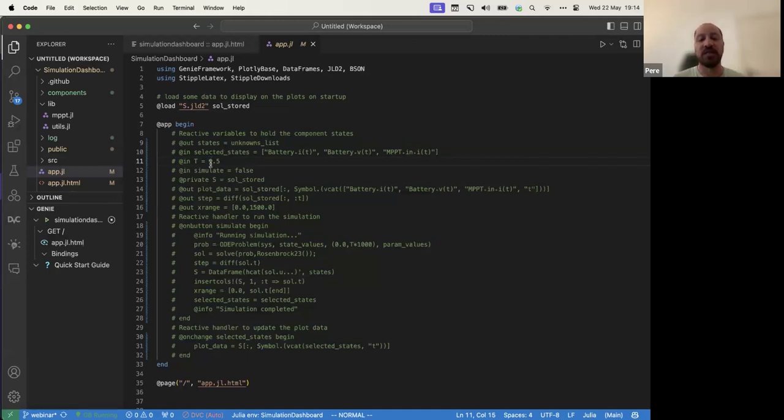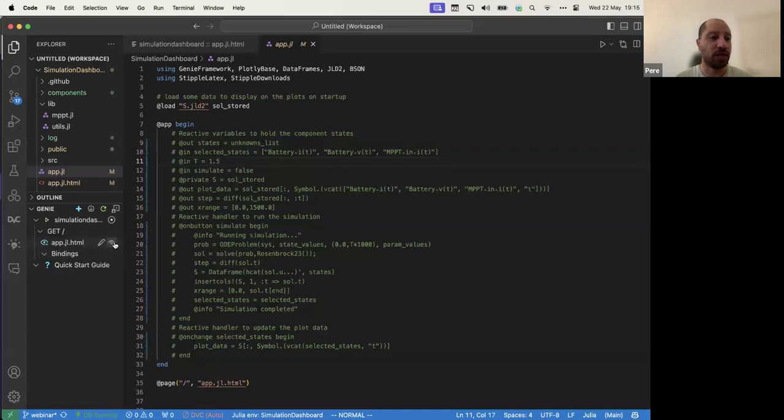So now that we have this skeleton for the app.jl file, that is the entry point, the workflow for building a Genie app is as follows. We start, as I said, with the computation of our scientific code. We bring it into Genie Builder, and then we proceed with the design of the interface with the visual editor. Then we come back to this app.jl file to add the reactive code to implement the interactivity. And then we go back to the visual editor to bind this reactive code to the user interface. And after this, we are done, and we are ready to deploy the app online. So let's do just that. Let's proceed with the design of the interface.